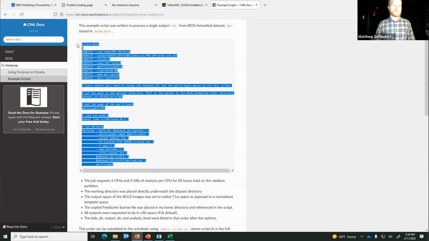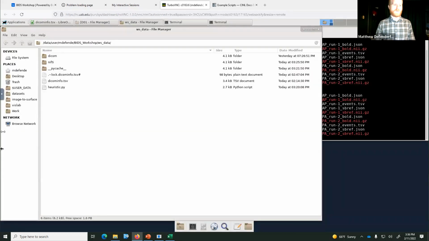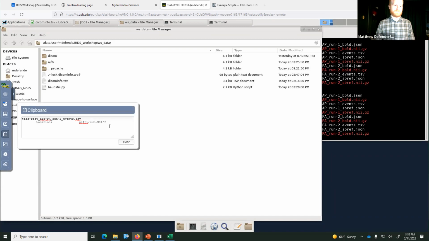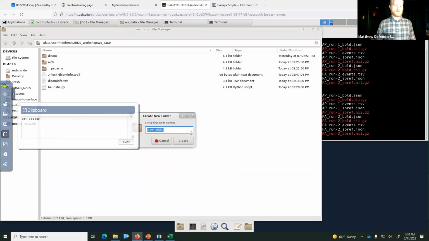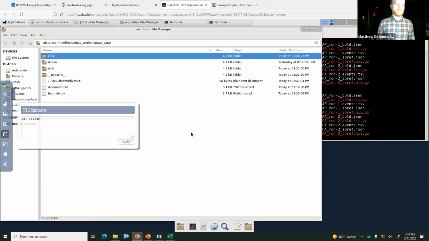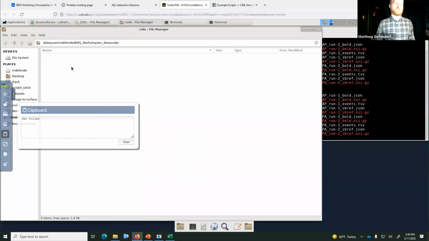So we can take this and copy paste into our window here. And in our folder here, what I would do is create a new folder called code. This is going to contain any files or scripts that you have that are going to run any sort of pre-processing on the BIDS validated dataset.